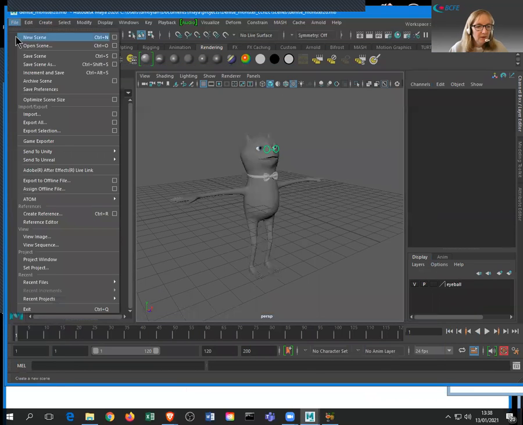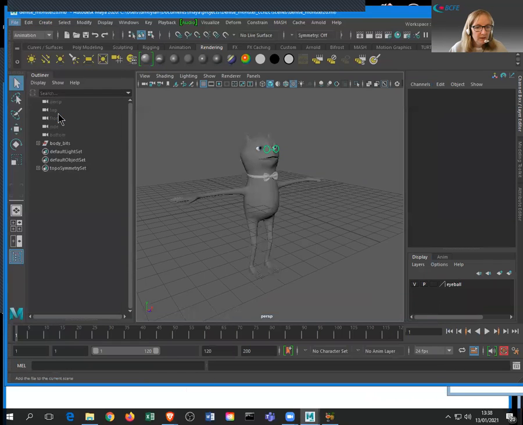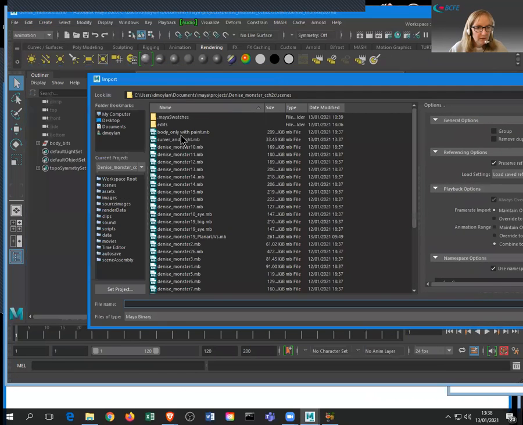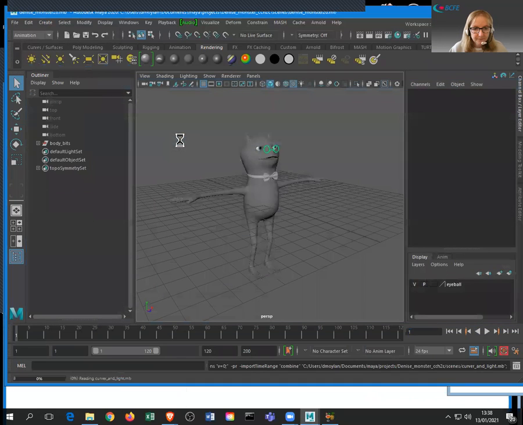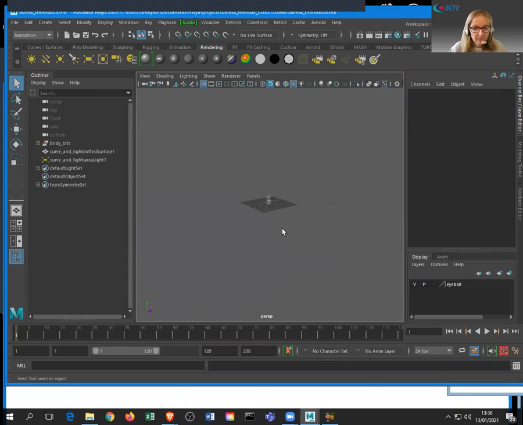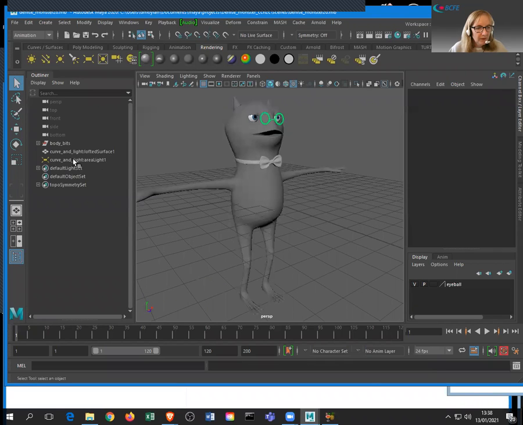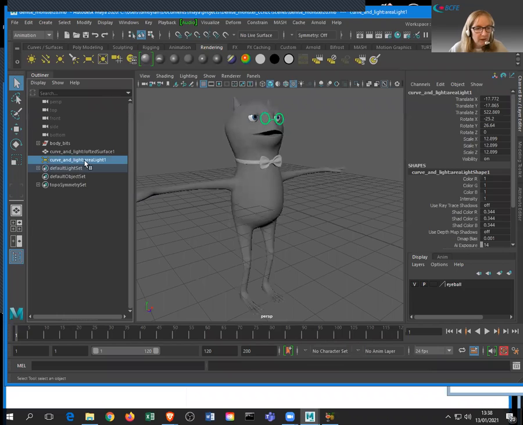So now in here, I'm going to go File, Import. And there it is, Curver and Light. I can't remember if it comes in huge or tiny.